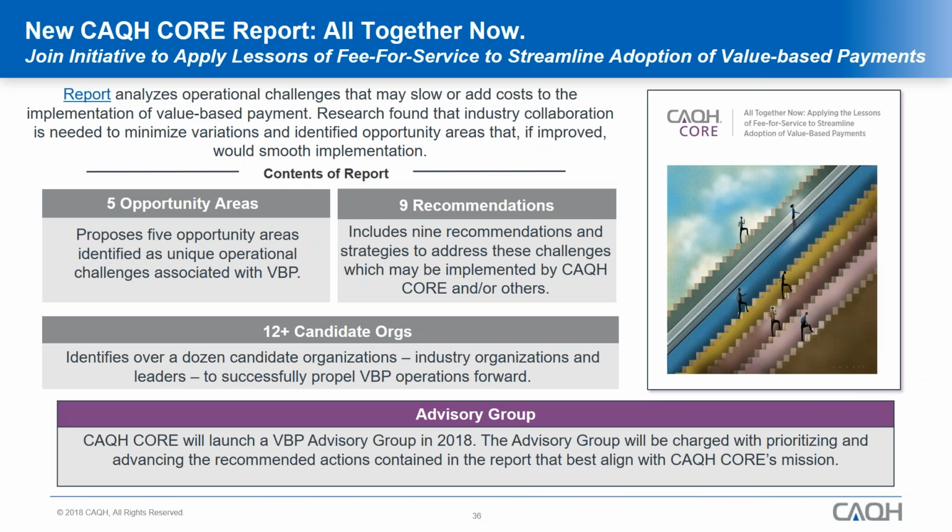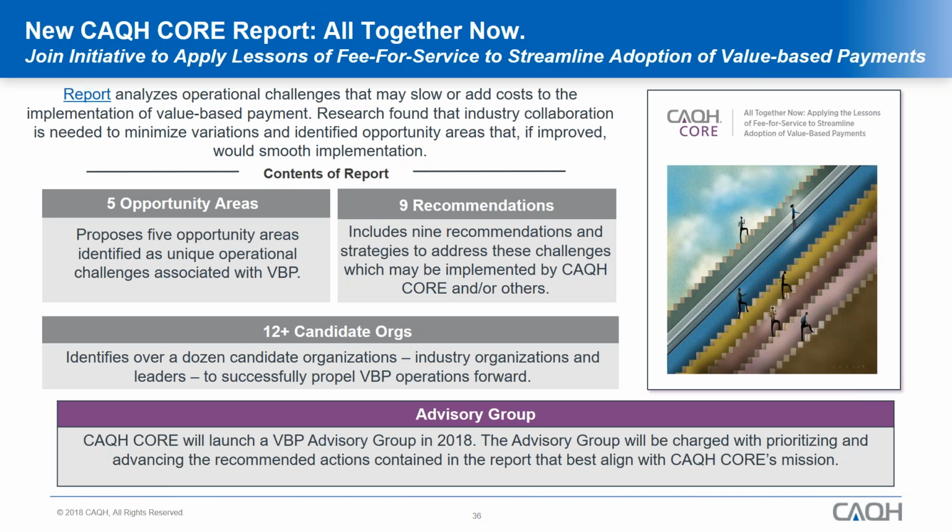Finally, I want to talk a little bit about what CAQH CORE is doing. They recently released a report that talks about operational challenges that may slow or add to costs around the implementation of value-based payments. Value-based payments are a new payment structure that's come up in the industry. CORE has created an advisory group with some of the same stakeholders we use to help us write the rules and get industry consensus. And this advisory group is coming up with a list of best practices that can also align with CAQH CORE's mission, again, to reduce the administrative burden in the healthcare space.